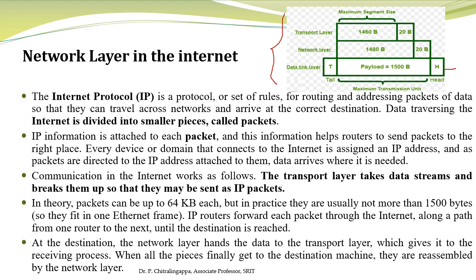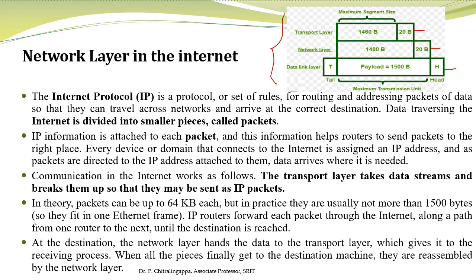The maximum payload size is 1500 bytes. Coming to the network layer, it is 1480 plus 20 bytes of information, which is called the packet. At the transport layer, we call it a segment. The size of the segment is 1460 plus 20 bytes. So this is the maximum segment size.